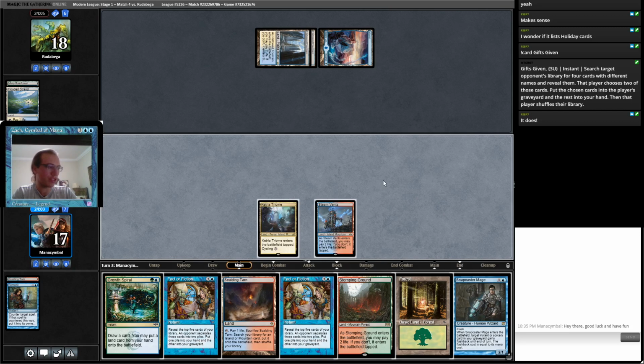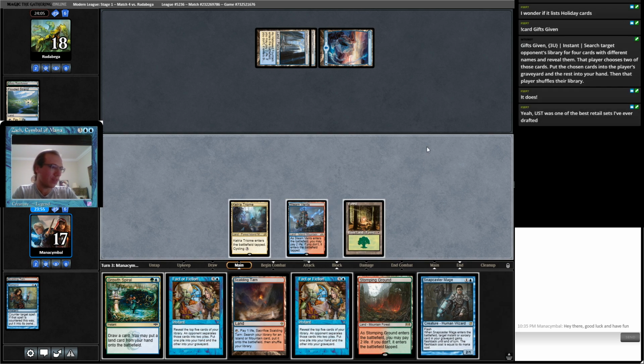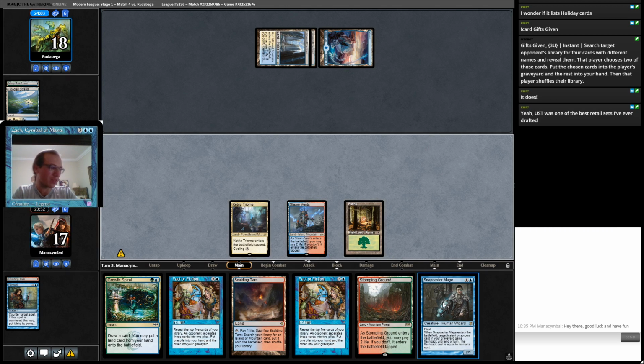Yeah, I'm pretty sure it lists legal Magic: The Gathering cards, so I think it'll have them all. All right, we'll play Forest here, because if they play Teferi again, I might go Growth Spiral, Snapcaster.